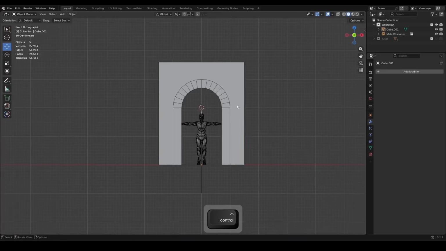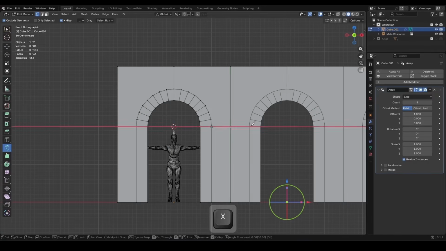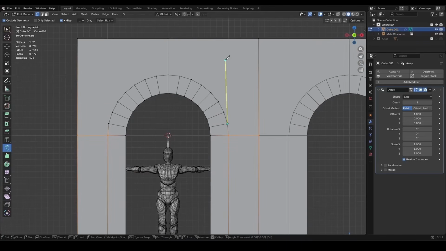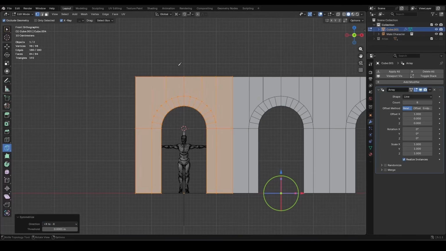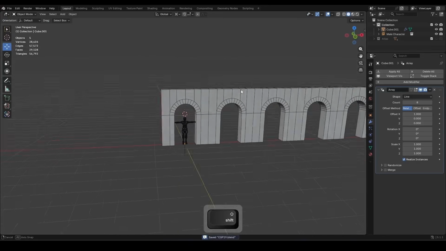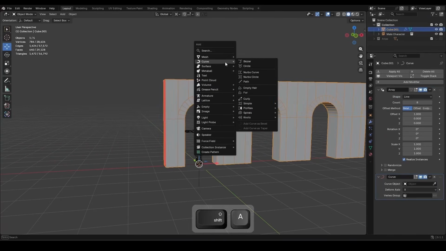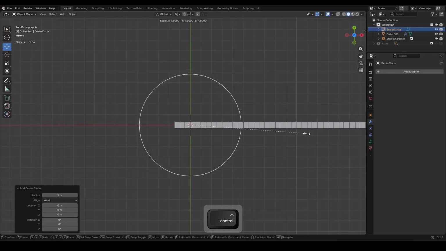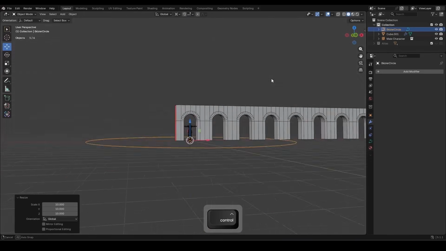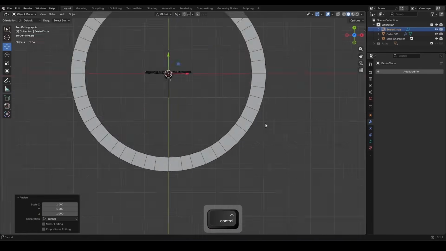After that, you need to add the array modifier so you can get a replica. And then use the knife tool and create some cuts to connect this geometry. And then create cuts along the z-axis so you can get more topology on the model. Okay, pretty simple. I need to delete these inner faces, so just delete them. You need to add a curve modifier and then you need to add basically a circle. So you can wrap this array object in a cylindrical form and you can get that tower form. Adjust the scale of the circle so you can adjust the array.